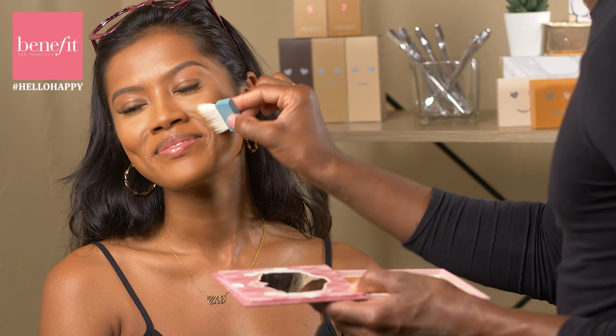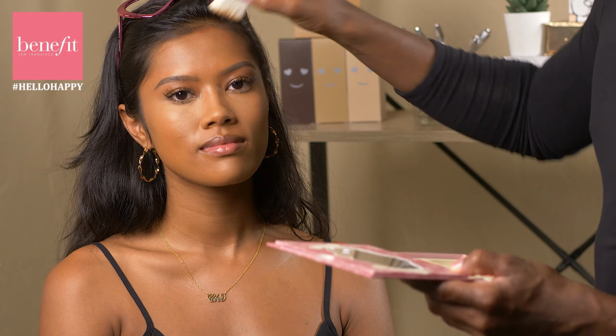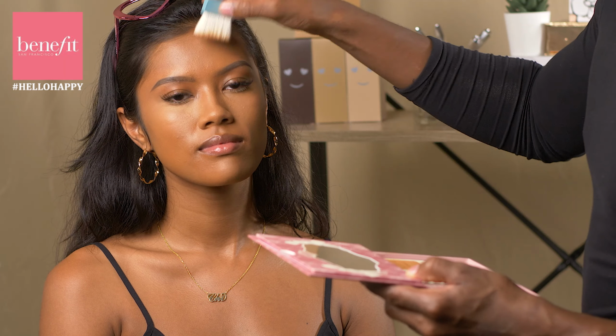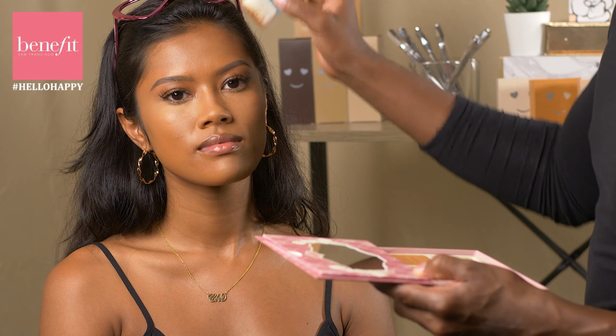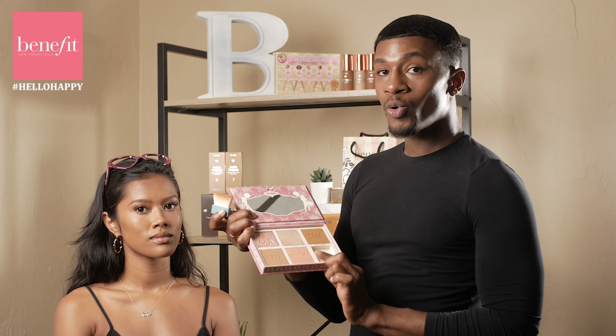It also smells kind of good too. And we're going to warm her up. Turn for me just a little bit and just give her a little bit of contour on the forehead. This also helps for people who have a warmer skin tone because this will just add more dimension to your makeup. So we're going to add a little bit of peachy flush to her cheeks with the color Coralisa.